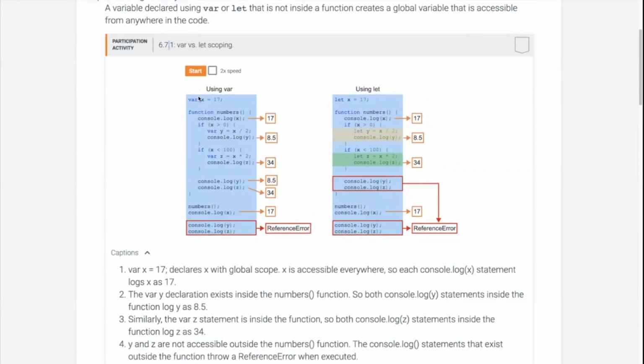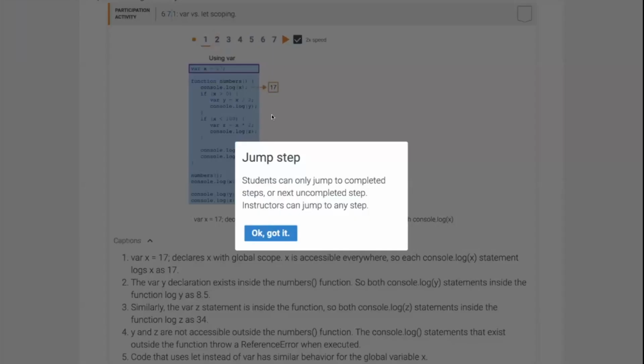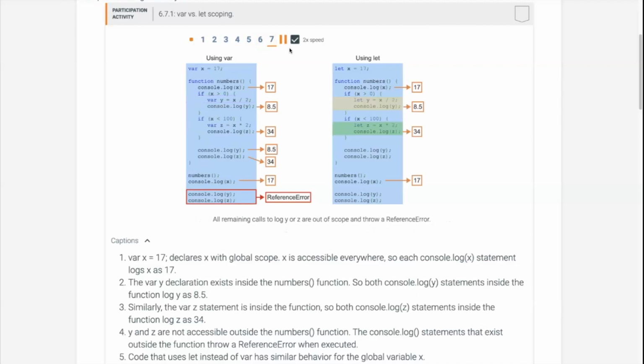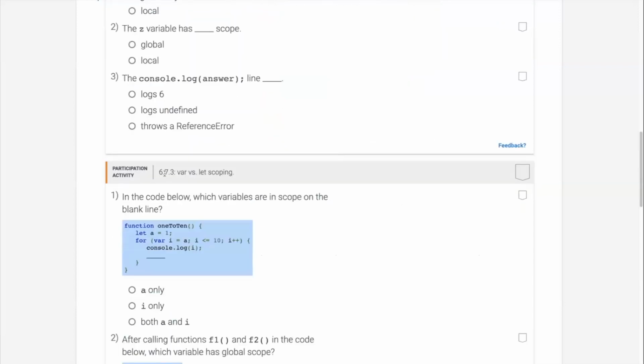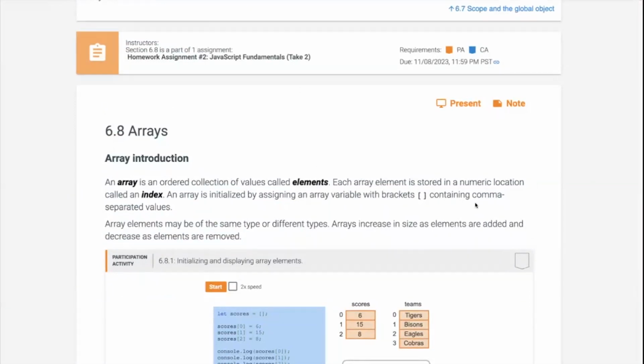You see this participation activity, some students have a tendency of doing 2x speed and they just run it and click through these for the sake of turning it in, but you learn nothing at the end. I don't want you to do that. I'd rather you spend the time to do this, and say, hey professor, I don't have the time to finish it, and I'll give you an extension, I'll let you take it later. But don't wait until you've got 2 minutes left before the due date and then try to do this. That's not good. If you need time, just let me know, case by case. Otherwise everyone asks me for an extension, and there's no deal there.